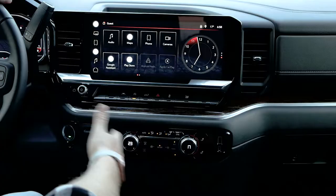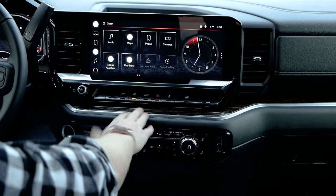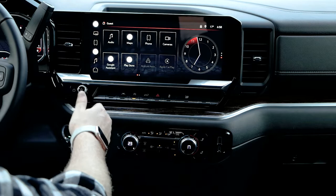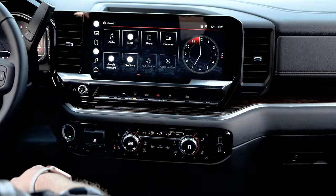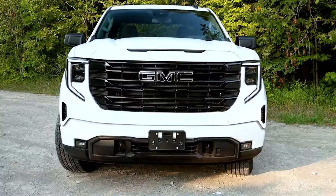I've taken you through most of the standout features of this truck. Moving back over to the center, a couple of buttons I want to talk about: this is your auto start-stop button to turn it off or back on. This is your lane keeping slash lane centering — this is what's going to keep your vehicle between the yellow and the white line. We've got your hazard lights, traction control, and being a GMC, an all windows down button. Moving on down, we have your heated seats from the back and also from the back and the bottom. You have your dual climate control and all of your fan controls.